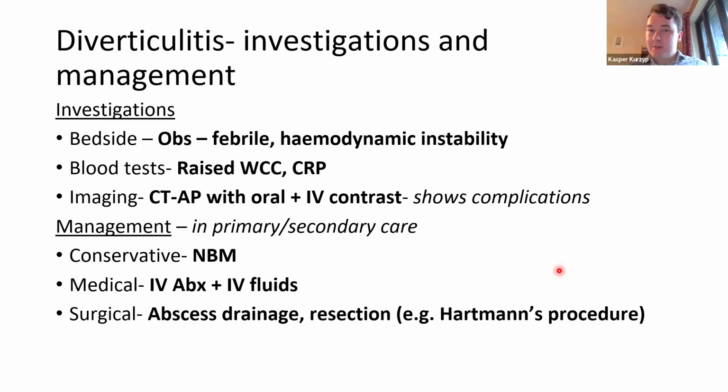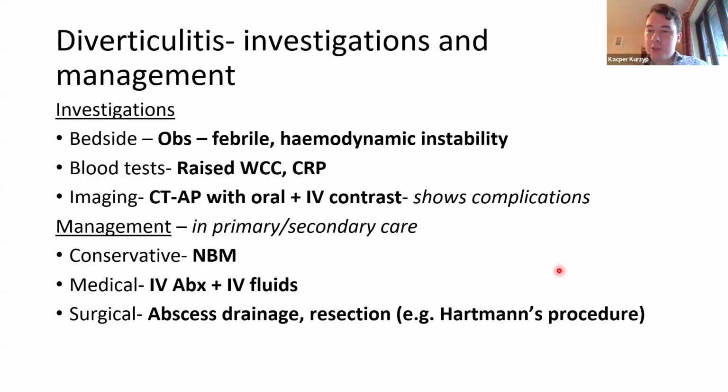Okay, so diverticulitis. You will be asking yourself, what do we do? Again, we are doing bedside stuff first. You will have observations, as these patients, if they have true diverticulitis, are likely to be febrile. They may be hemodynamically unstable. They may be going into sepsis if it's perforated. Now, the blood tests will be a full blood count, which will show you raised white blood cells, raised neutrophils, and CRP will be raised, showing you that there is inflammation. Now, the gold standard imaging will be CT abdomen-pelvis with IV contrast, especially if you want to look for complications such as perforation.